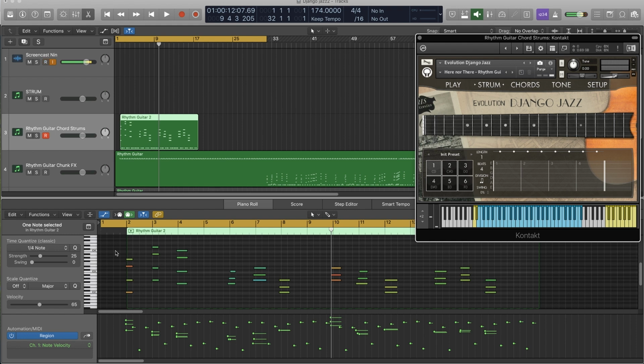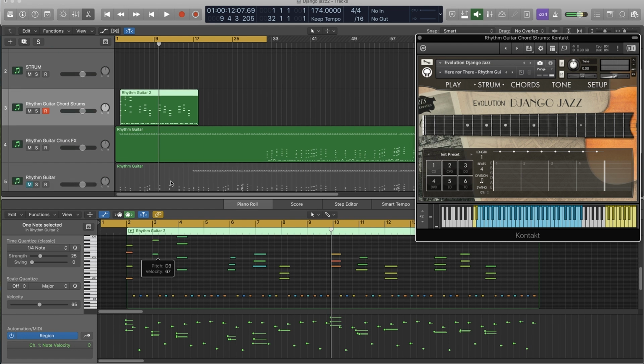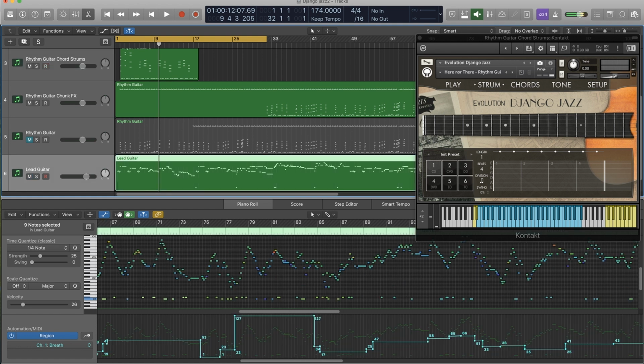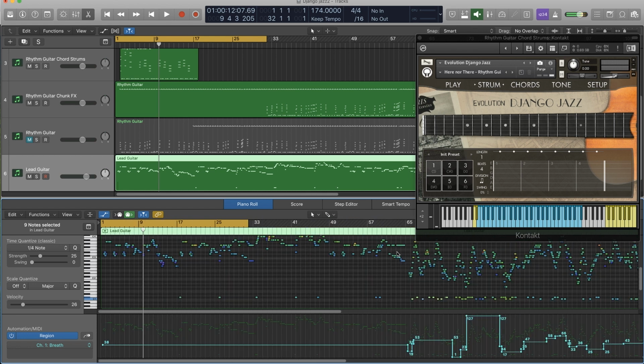But I have had a little bit of a learning curve to spend some time with it to figure out how I would use this to get that real Django chunking rhythm sound that I'd want. Now, as for the lead guitar, just looking over this demo here, this is all about the style of writing and being able to program this in, because there's very little key switching going on, really. You could probably mute these key switches off of this guitar instrument entirely, and you might not even notice it if it's accompanied by a rhythm guitar or if you've got anything else going on in the scene or in your audio.